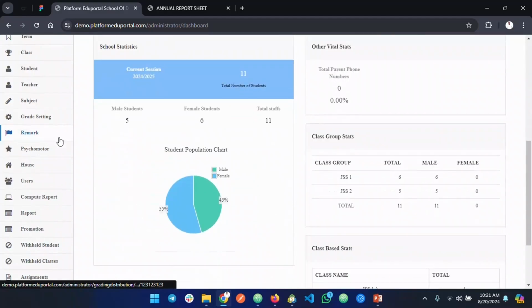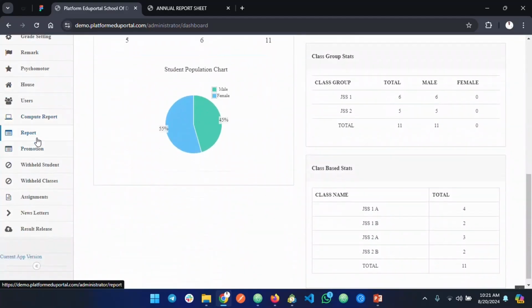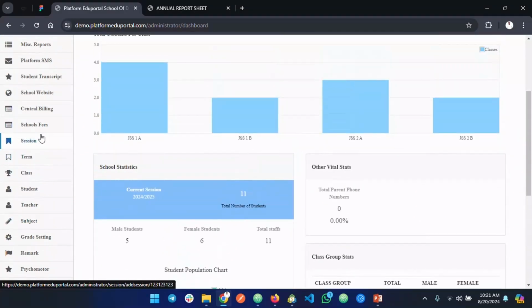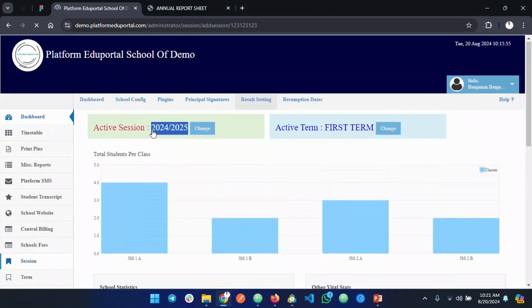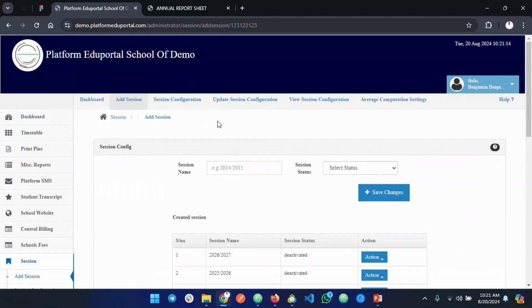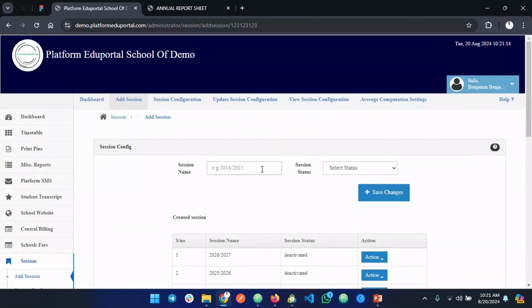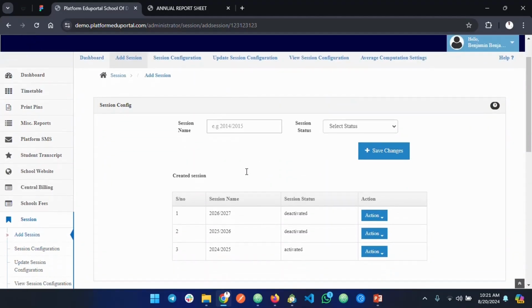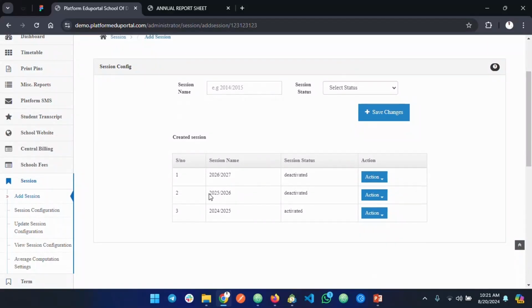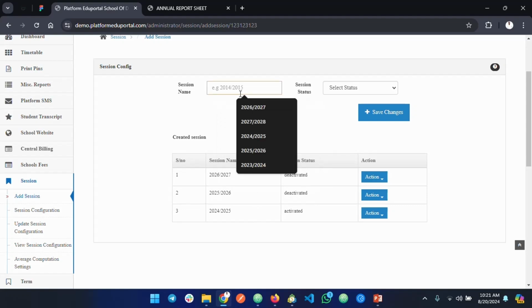Like I said earlier, to promote students from one class to another, we first of all need to create a new session. Currently we are in the 2024-2025 session. So we click on session and we come to session. Here I have already created a new session, which is 2025-2026, but you can create a new session by simply coming here.